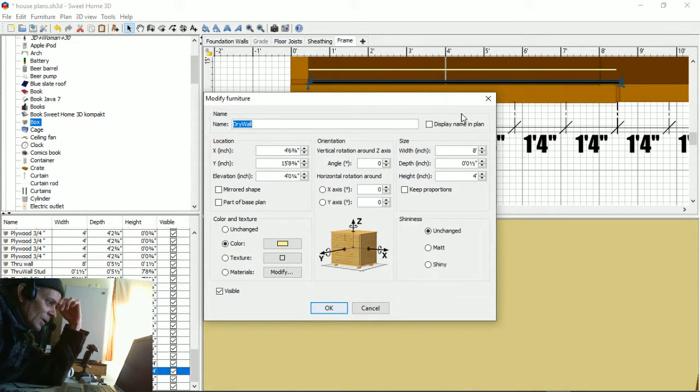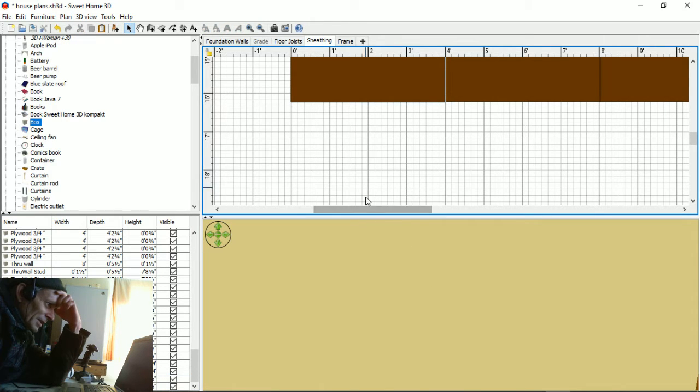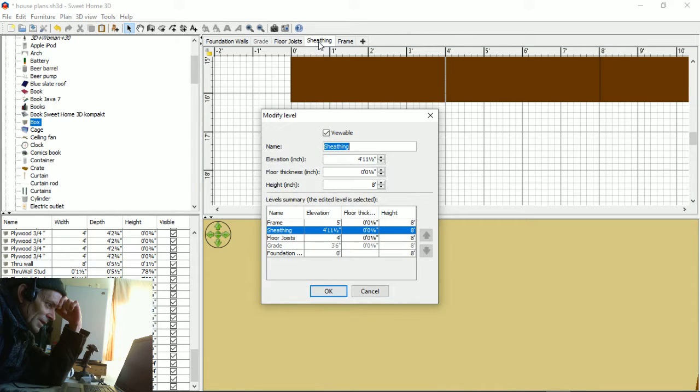Elevation of that bottom one. This is where it becomes difficult. The sheathing is at 4 feet 11.5 inches plus 3/4, because that is 5 feet.